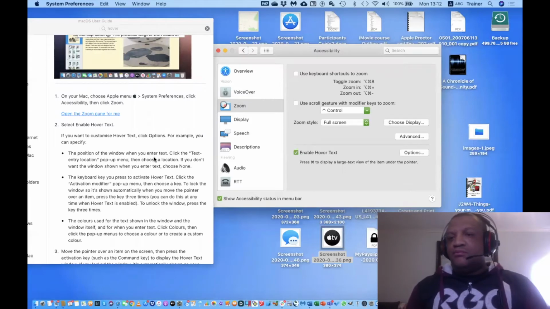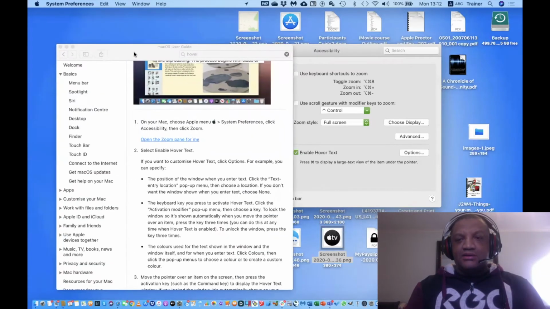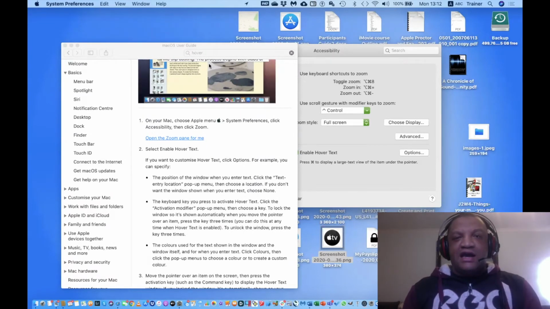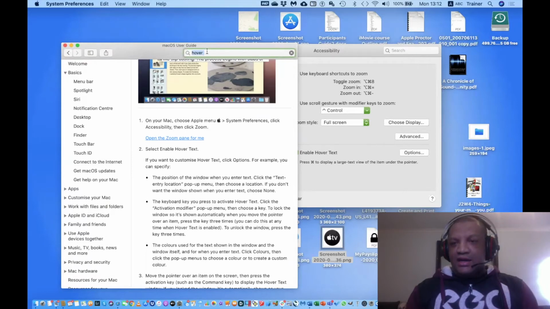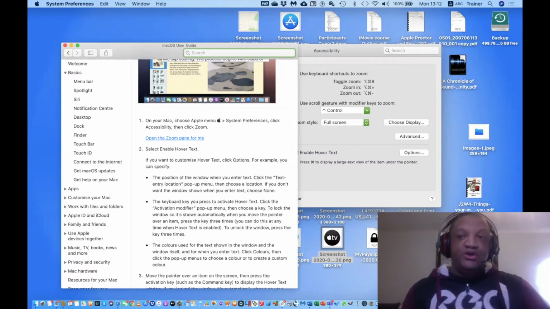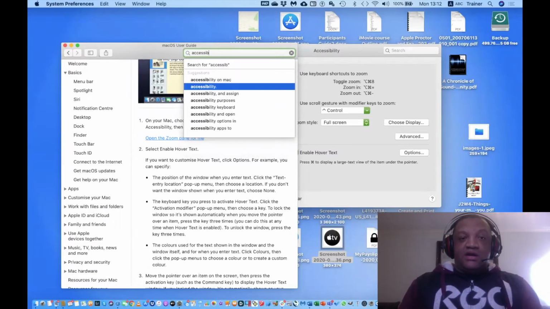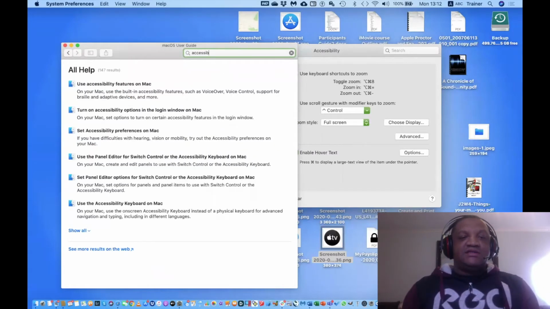So the one thing is, guys, now that I've got the hover text, I decide maybe I can actually look at my accessibility features a bit more, seeing that there are a few new features added to the Mac. So if I type in accessibility, and there we go, there's my accessibility.